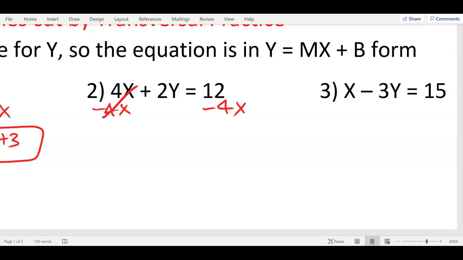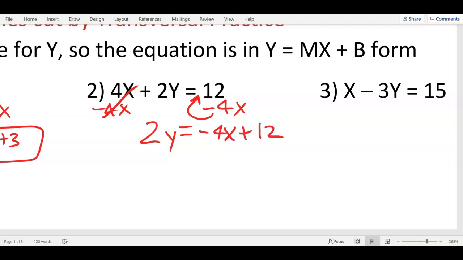These cancel out. Now careful. What I bring down is 2y. Right? The 2 doesn't just go away, it's still there. 12 minus 4x. Not 8. Not 8x. If this has an x and this one doesn't, do they combine? No, they can't combine. Just like the last one. I like to draw a little arrow to remind myself. Negative 4x is going to go in front of the 12. Okay? Like this. So that negative 4x goes in front of the 12, and I have negative 4x plus 12.